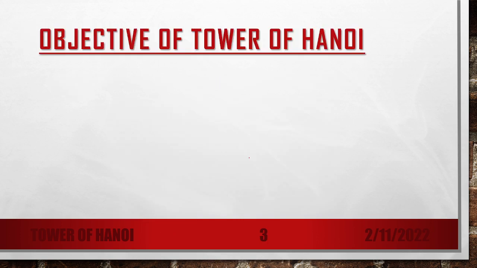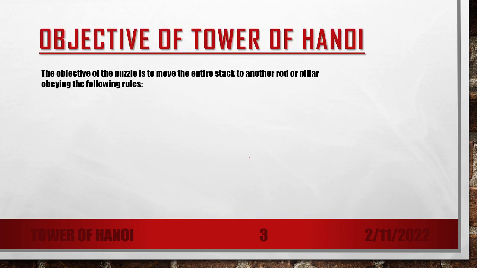So what is the objective of Tower of Hanoi? The objective of the puzzle is to move the entire stack to another rod or pillar, obeying the following rules. There are some rules to move the disks from the primary pillar to our targeted pillar. So the rules are, the first rule is only one disk can be moved at a time.